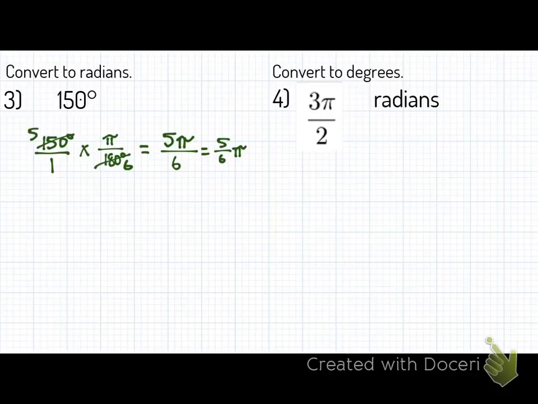Cool. So 3 pi halves. Predict how many degrees that would be. Is it bigger than a pi? Less than a pi? So how far around the circle will this go? How many pi's to get halfway? No. Okay, start from the beginning. How many pi's to get around the whole thing?